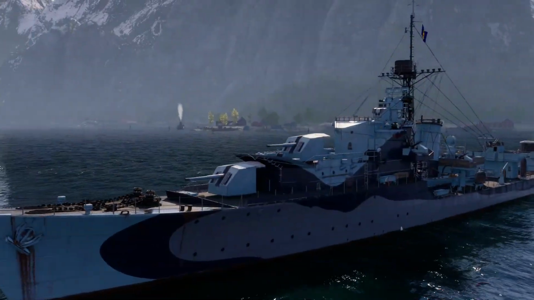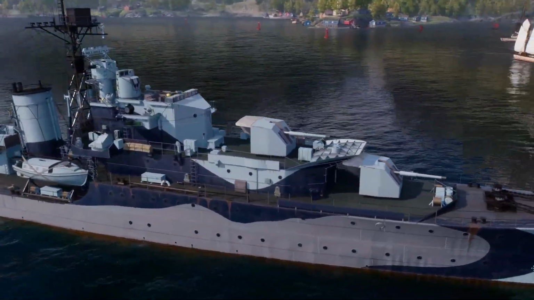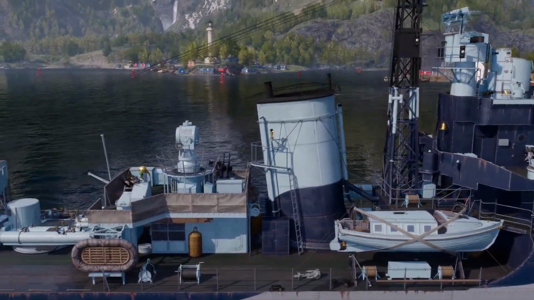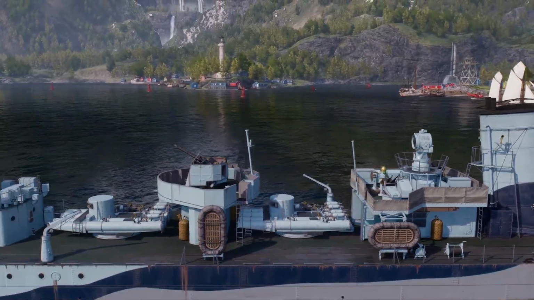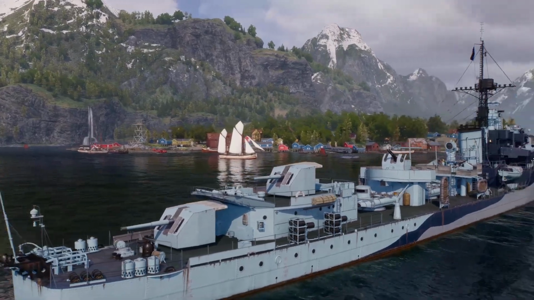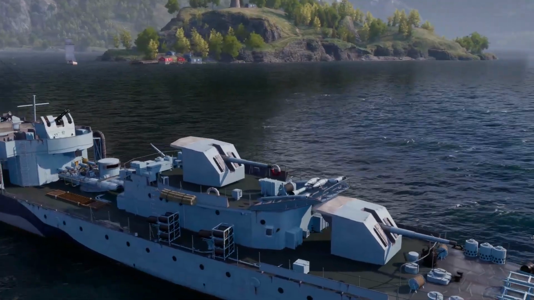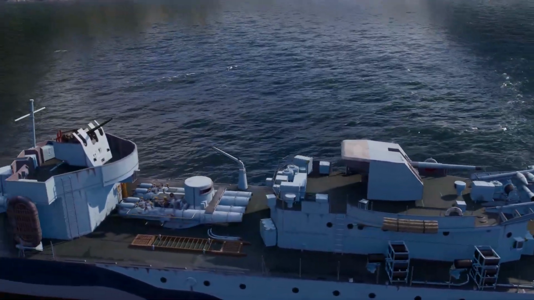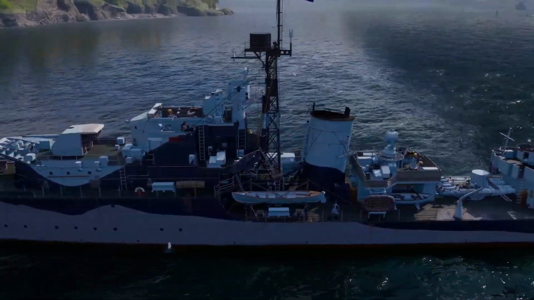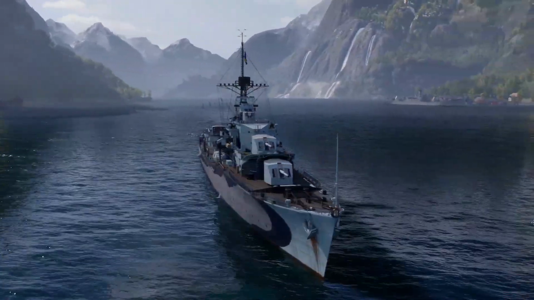Now, the other ship in the holiday event is the Stored 43. This ship you can only get by paying 2,500 doubloons for the pay track and completing 20 phases. The Stored 43 is the tier 7 version of her tech tree counterpart with a couple key changes. Not only does the Stored 43 get AP shells, so she gets both HE and AP, but she gets both a powerful heal and smoke.